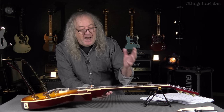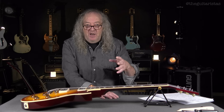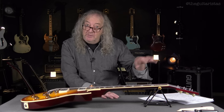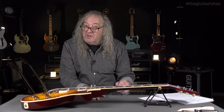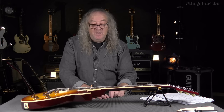I don't know if that's an actual fact, but I do know that in the early 2000s, the new Tokai distributor wanted to sell them in the States again. So their attorneys worked with Gibson's attorneys to come up with a few tweaks that Gibson were happy with so that Tokai could sell them in the States.